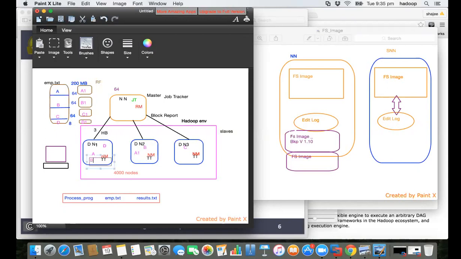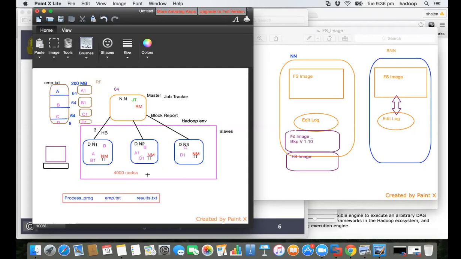And this logic is completely taken up by the rack awareness algorithm, or it places based on the algorithm present in the node. So based on that is what is getting placed. Okay, so that gives easy access, maximum redundancy, and also a fault tolerant scenario. That's exactly what is being covered over here. So C I already have over here, so I'm going to store C1 over here. And D I don't have over here, so I'm going to store D1 over here.